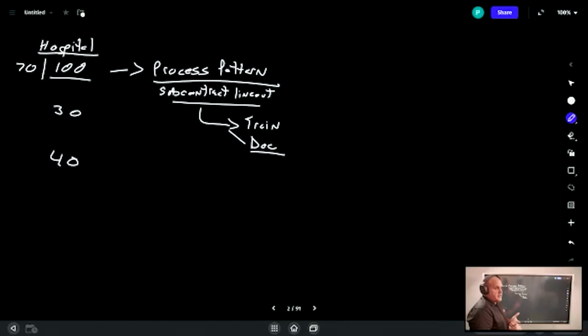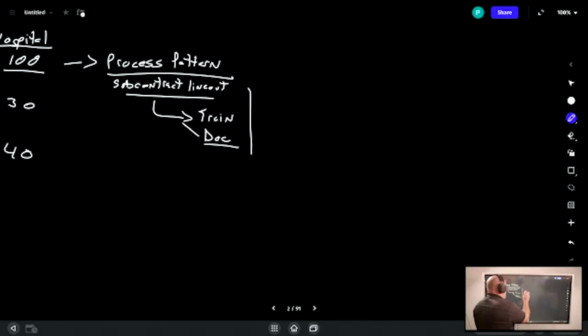For example, the subcontractor lineout process would be something like, okay, going forward, we're going to have electrical details. Our subcontractors are going to be trained on how to terminate to these electrical details. So this would involve the designer who has to create the electrical details. This would involve the technician who has to train the electrical sub on the electrical details. And this becomes a process.